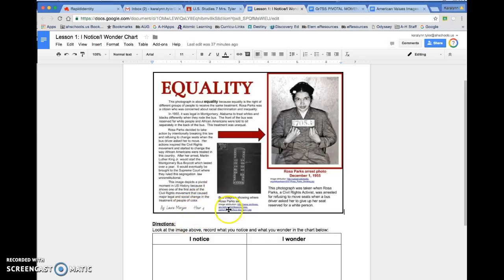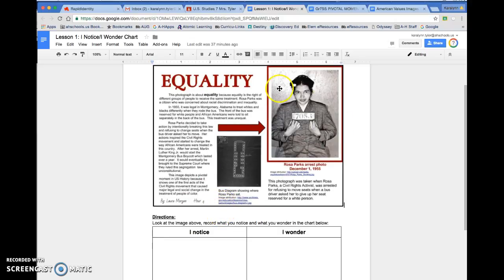So you're going to look at this, analyze it, and take notes. You can notice that the project is neat and easy to read. That's an example of an I notice.